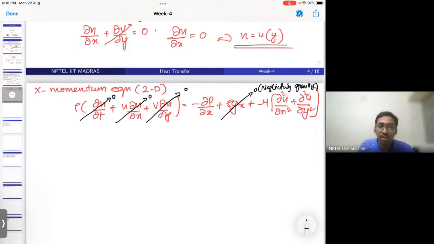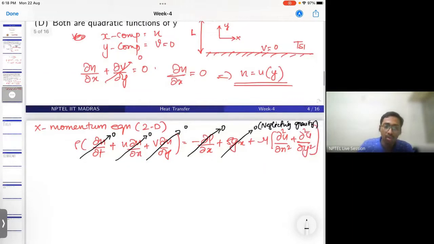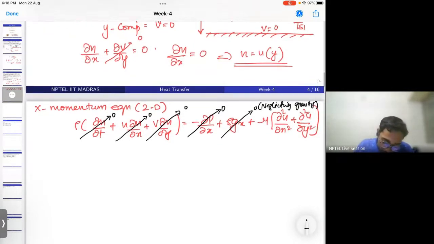And there is no imposed pressure gradient. So it is generally known as a viscous or a shear driven flow. Okay. So there is no applied pressure gradient, so dou p by dou x is also 0. The flow is happening because of the movement of the top plate. And dou u by dou x is also 0.